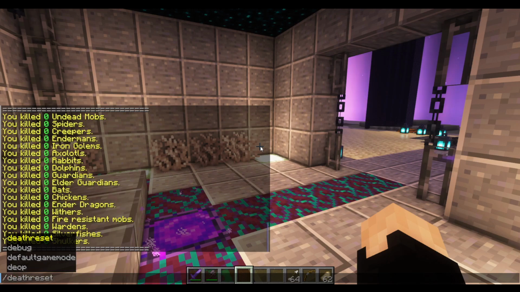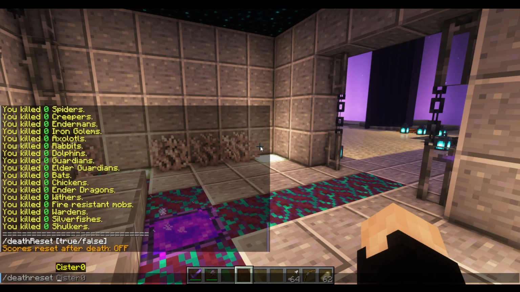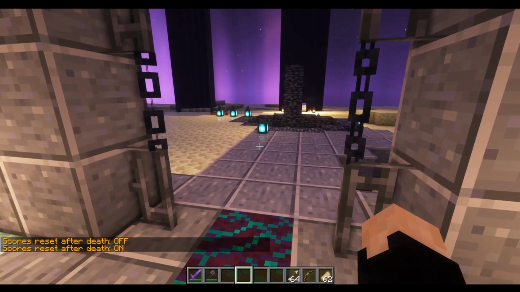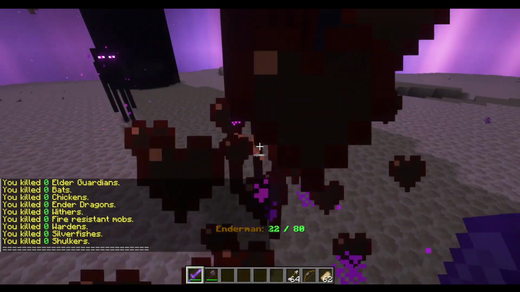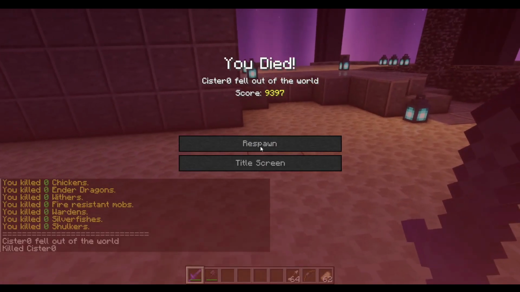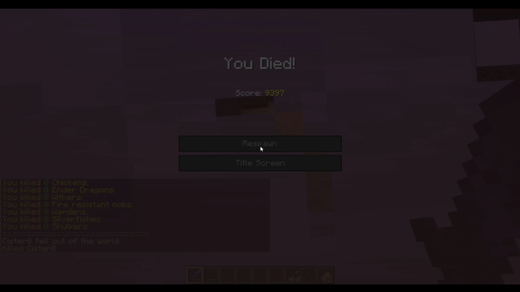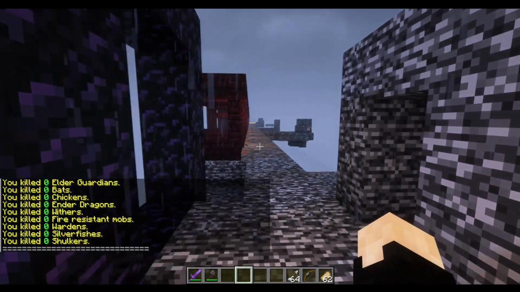Another command is deathReset, and you can treat it very similarly to keep inventory. Game rule keep inventory true or false. This works very similarly to that. You can also type true or false. And what this basically means is that I have now 0 scores, so let me kill one Enderman quickly. Now I have one Enderman killed, and now if I die and type show again, I have 0 Enderman killed again.